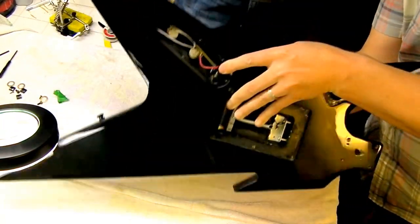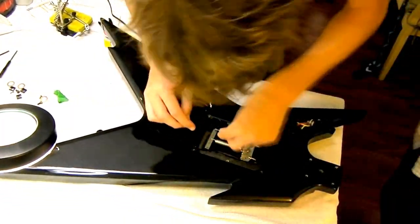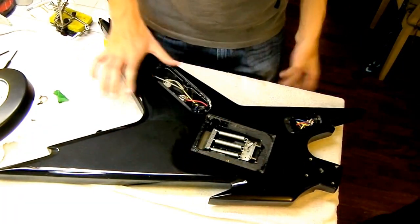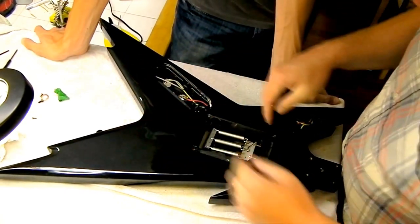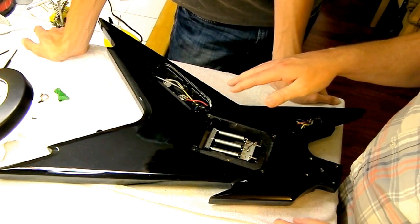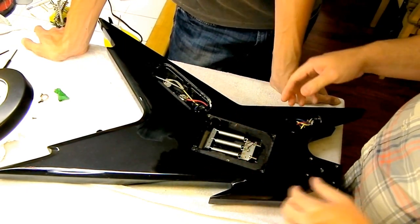Okay, let's put it back. Okay, the other two springs. Oh yeah, I think those are good ones. Can you tighten them? No, actually, that's right. We will have to adjust this a little bit. I don't think that's quite right, but I'll do that later. We put the springs on, it pulls it back and balances it out on those knife edges.